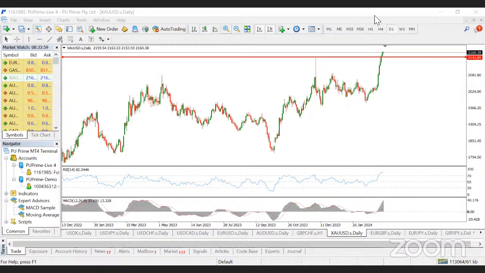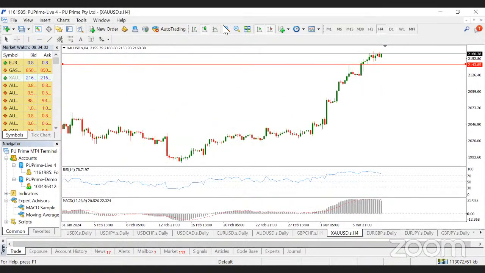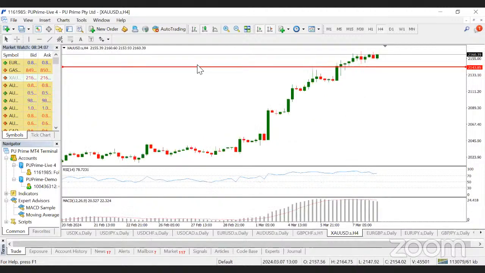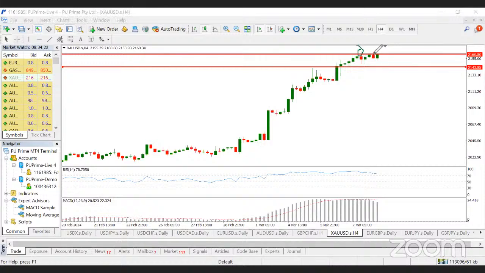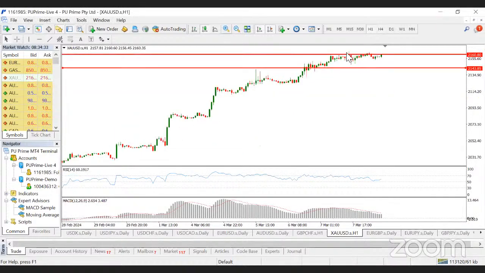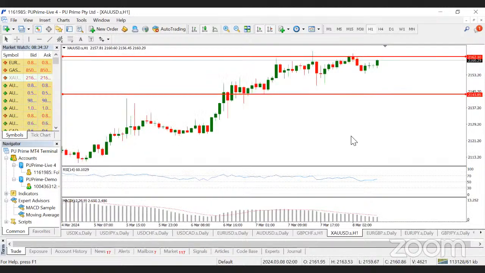If you go down to the lower time frame, like this is the daily, if you go to the 4-hour, now there are two possibilities I'm seeing at the moment. On the 4-hour, we have a minor resistance here between this candle and this candle. If you flip down to the 1-hour time frame, this is what I'm seeing. So this is the resistance. We have a minor resistance right here, which could lead to a bearish breakout. What we're seeing currently is a bullish candle. Well, it may hit that resistance and still reverse back.